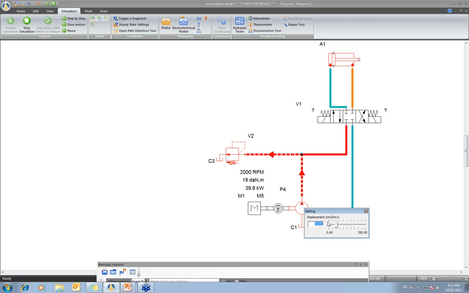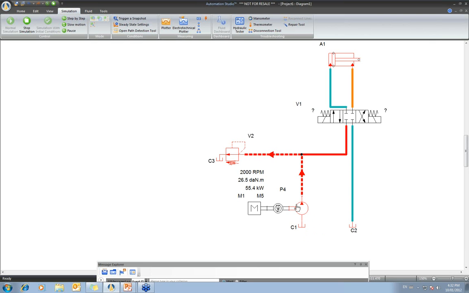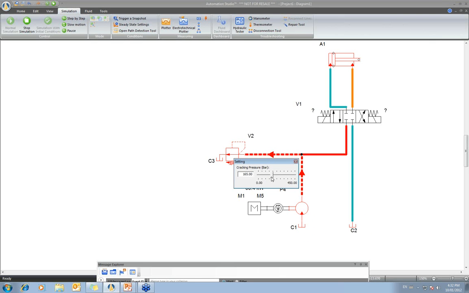So in this dynamic setting box, you can also directly input the value, so 100. Or, once the slider is activated, you simply have to click once on the slider, and once it's activated, you can press the arrows on the keyboard. This way you can go one by one, or if you hold your finger on the arrow, it can go pretty quick to the value that you wanted, but 1 bar at a time, or 1 liter per minute at a time, or 1 cc per rev at a time.